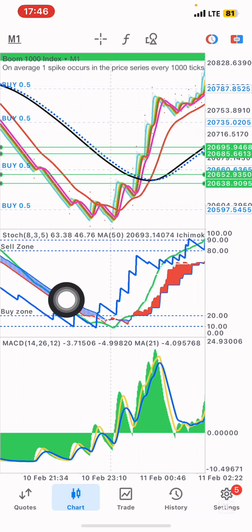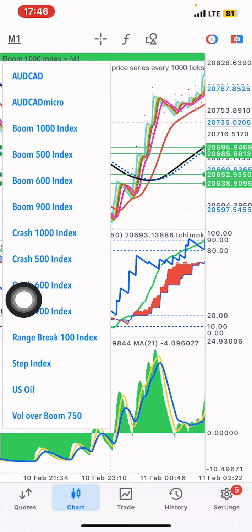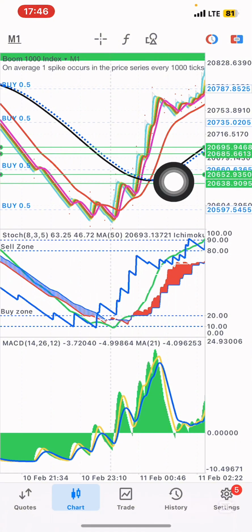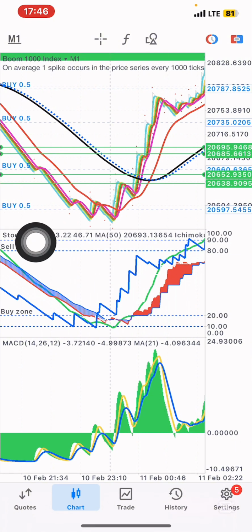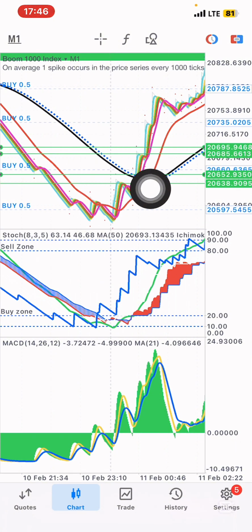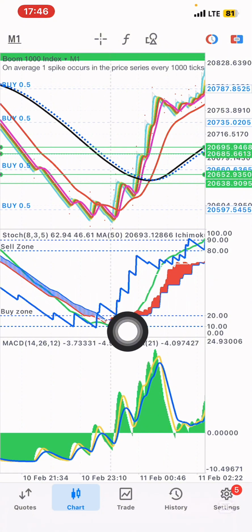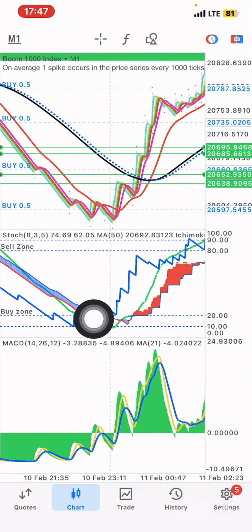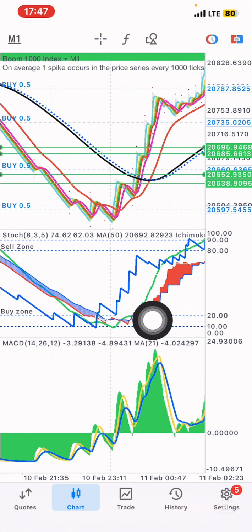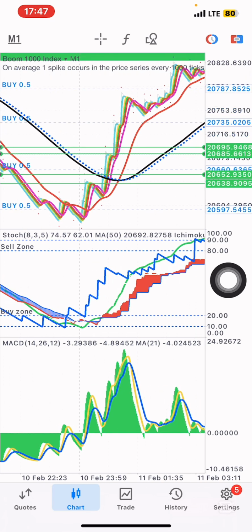And as long as you have this strategy and these settings, even though you do not receive confirmations from the robot, as long as price has broken above this black line and also this dotted line with this red line, you have this second confirmation: this blue line breaking above this green line. Also, the market has started showing from red to green or from green to blue using this awesome strategy.